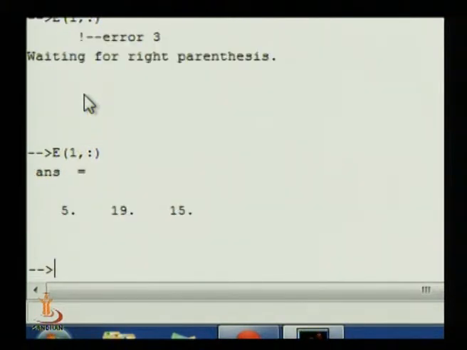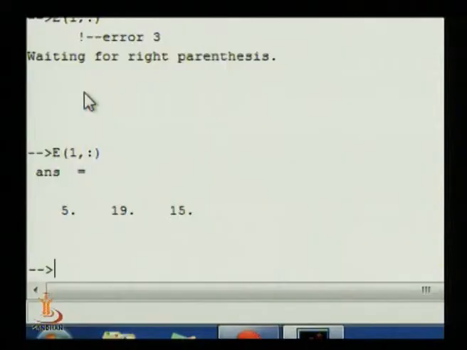Sorry. So friends, an error we made. Please make sure you don't make this error. When you define a matrix, it has to be a semicolon separating the rows, and when you extract an element from a matrix, it has to be a comma between row and column. So the syntax would be matrix name, bracket open, row number, comma, column number. That will extract the element of that row and column. The intersection of row and column, the element will be extracted. So again, it has to be a semicolon when you're defining a matrix and a comma elsewhere.